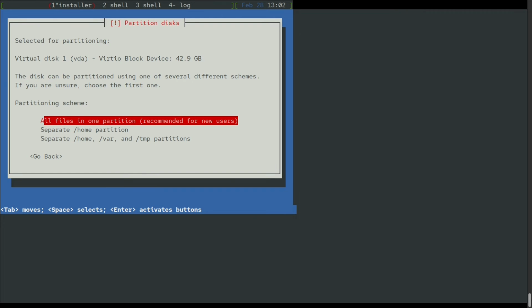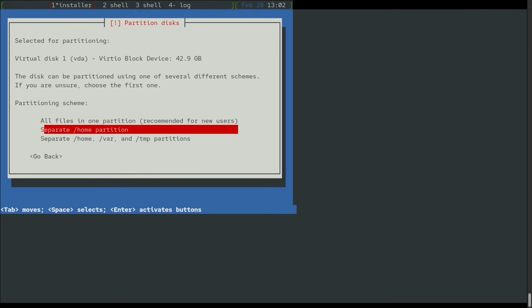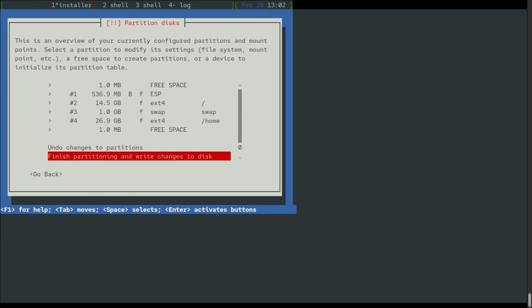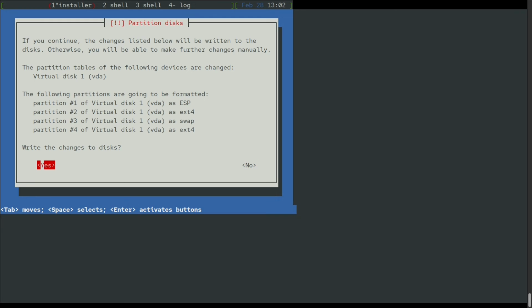Choose the partition scheme you want. I'll select the one with a separate home partition. Press the Enter button to finish partitioning the disk. And yes to confirm writes to disk.